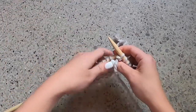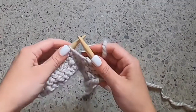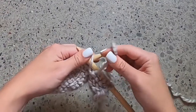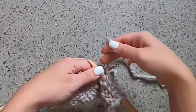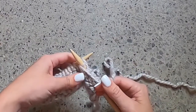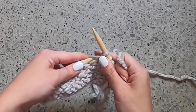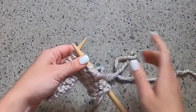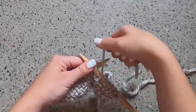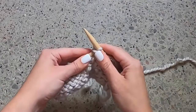So if we're holding our yarn in our right hand, it's going to go right needle through the front, come around the right side here, so counterclockwise, pull the stitch off and pull it off. So again, through the front, we're going to come counterclockwise, off and off.